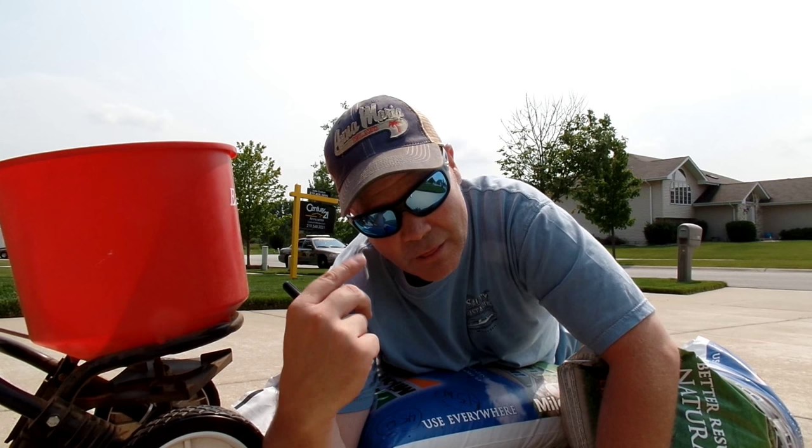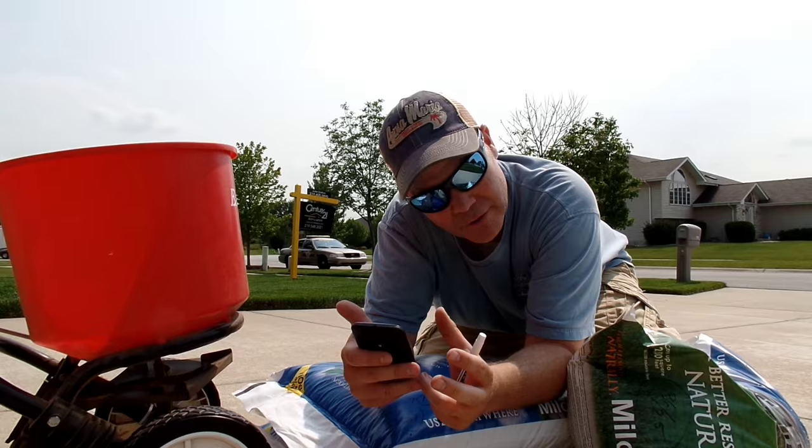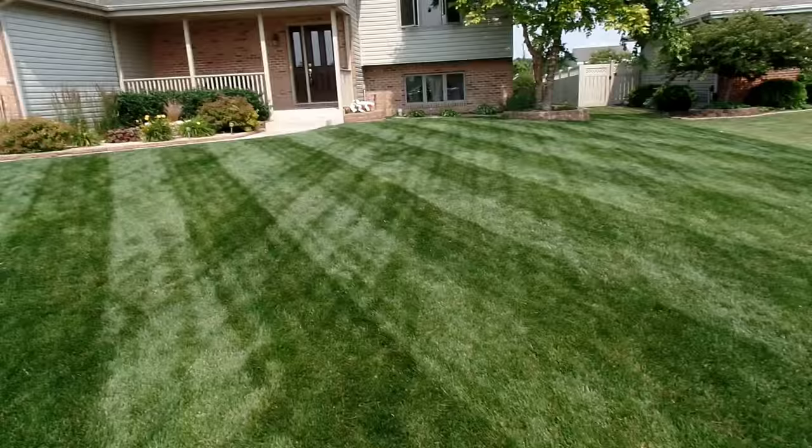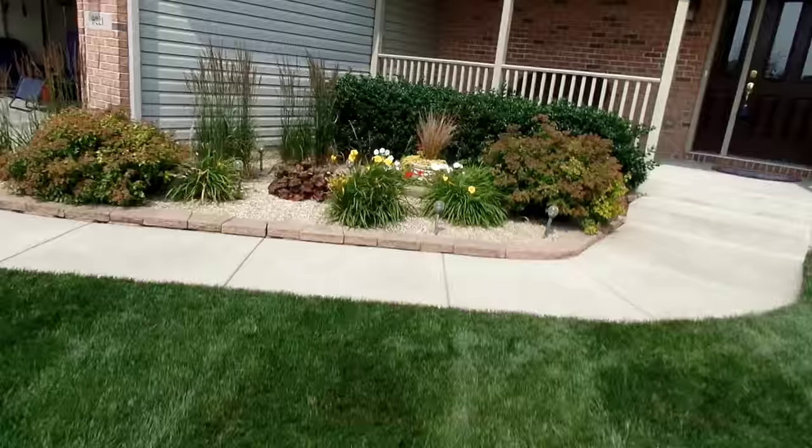So that came out to 61 feet for the length. Writing that down — 45 feet wide by 61 feet long gives us 2,745 square feet, which is just over 2,500 square feet. But there's one more thing to consider: this area is not a complete square. I did skip over the sidewalk so we've effectively eliminated that. But up there the lawn extends down, and the sidewalk and landscape bed cut off a good portion of square footage. With organics like Milorganite they won't burn anything, so it's okay to estimate here.